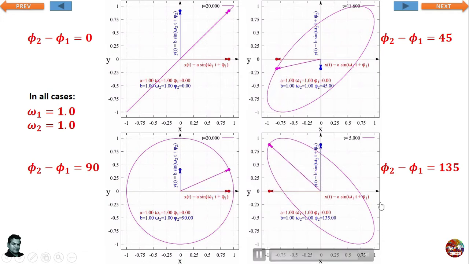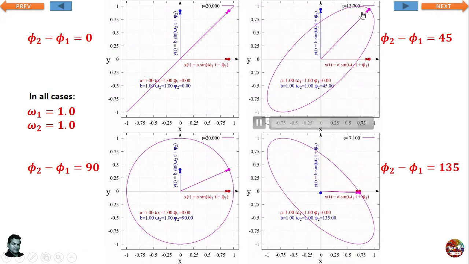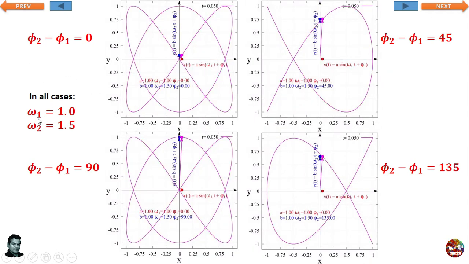So the difference between these two cases is that in both cases it's an ellipse, but the ellipse is slanted in different quadrants. Next, we have the angular frequencies are again not the same. So when the phase difference between the two oscillations is 0, and then you have a very complicated Lissajous figure, it means the path of the mass is like this.